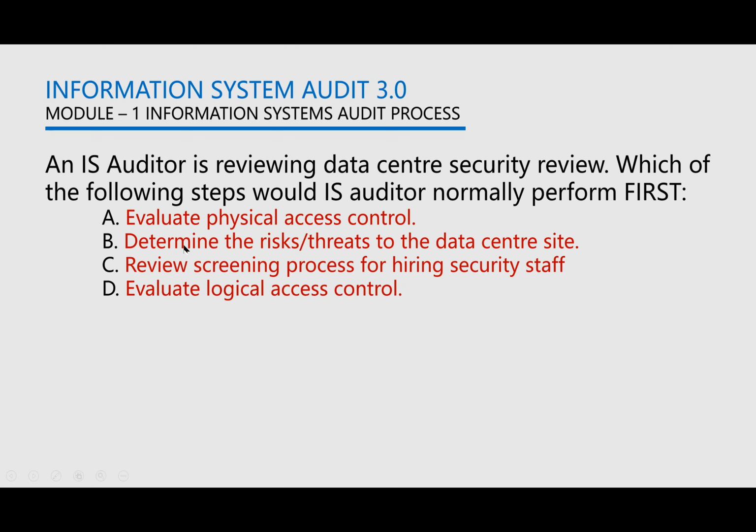Had this answer, I changed this option to determine the vulnerabilities and threats to the data center side, it will not be the correct answer. I'm saying this because the auditor is reviewing data center security and what he should normally perform first. That means when he is visiting the data center for the first time, he should see where the location of the data center is and things like that.